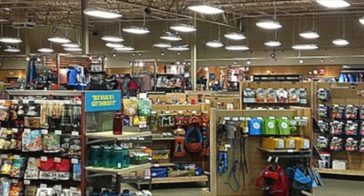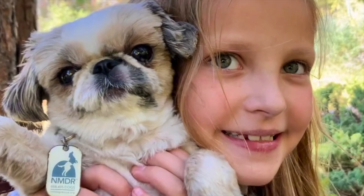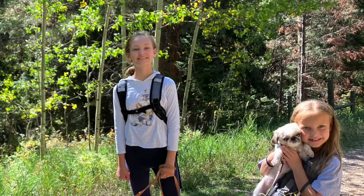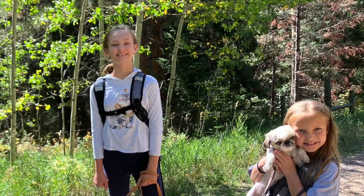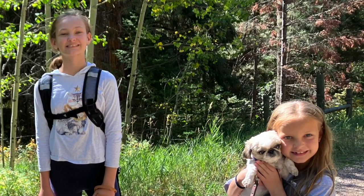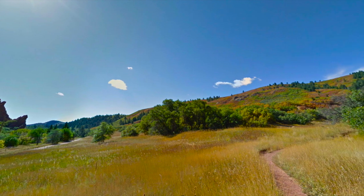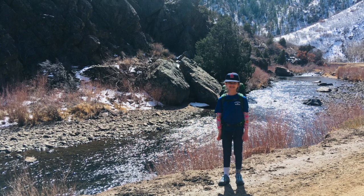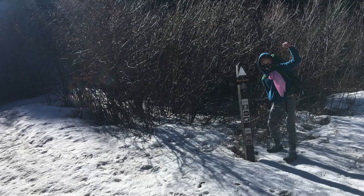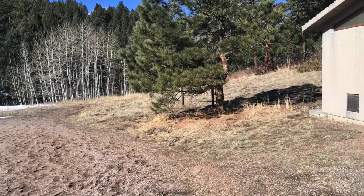you hit the trail. Like many people, we live in the foothills of the Rocky Mountains within a 15-minute drive to Waterton Canyon and about a 25-minute drive to alternative Colorado Trail start points like the Indian Creek Trailhead and Roxborough State Park. The info and advice we are sharing today is not definitive, but is based on decades of living in the area and hiking Section 1 of the Colorado Trail quite a few times from all three of the major Segment 1 start points.